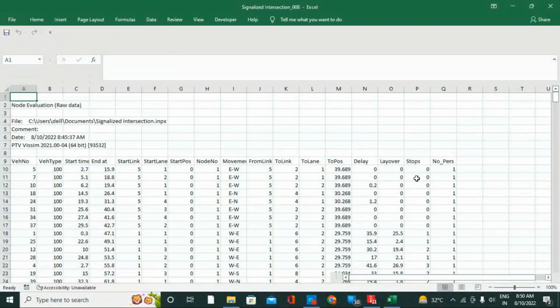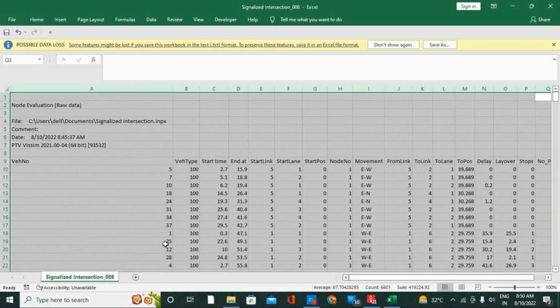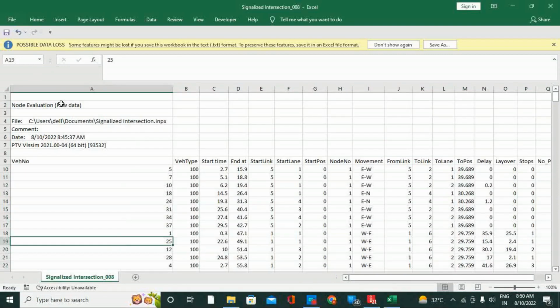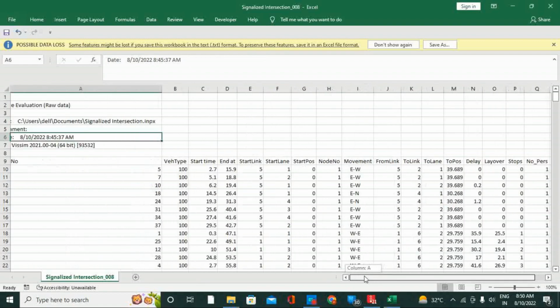So as you can see here, the node data is provided. This is node evaluation direct output data. The file name is Signalized intersection, and this is the date and time at which we collected the data using the VISSIM software.